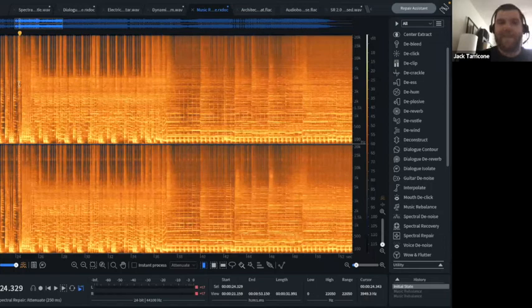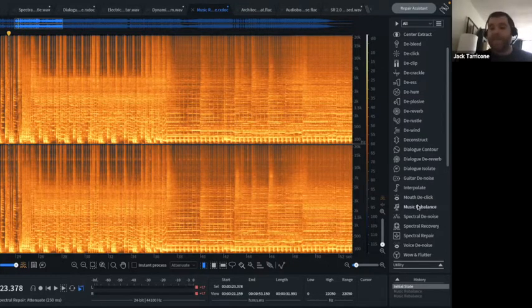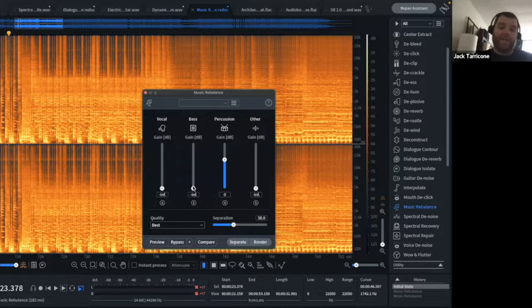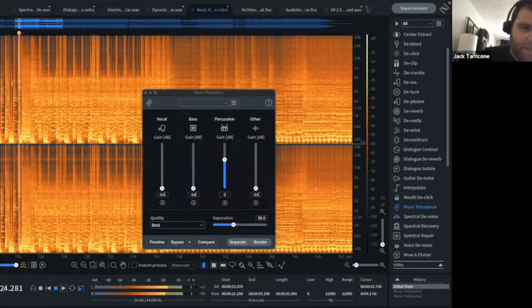With something like this, from just the stereo master you could isolate different elements in the music, or take them out, or almost remix it. So in this case, here's some music.